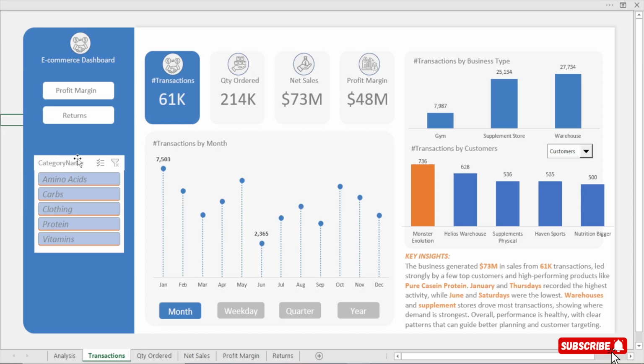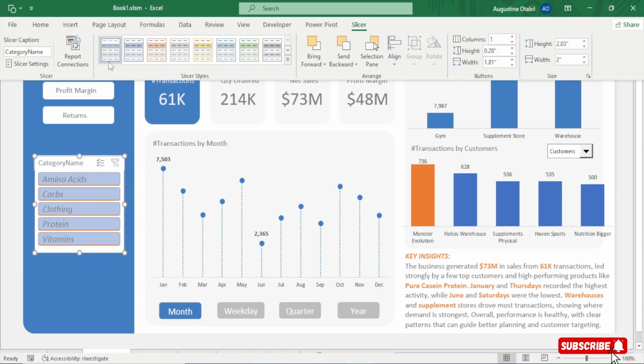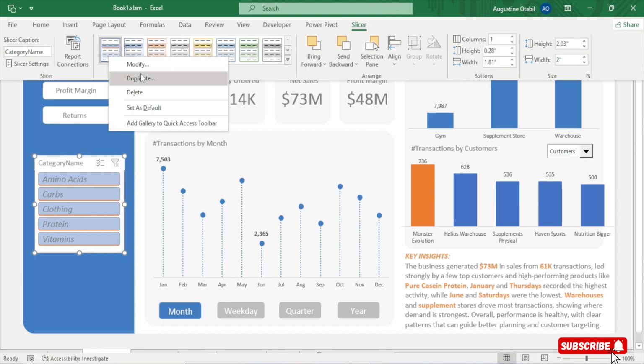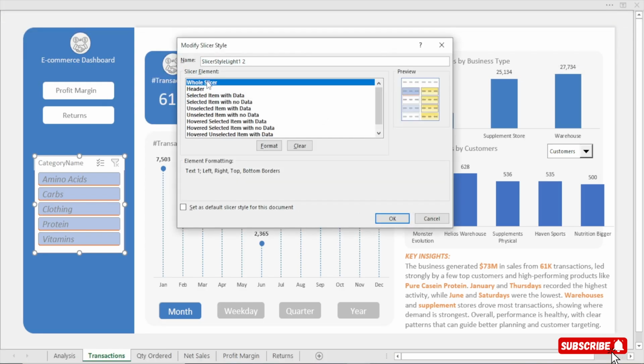So you just have to take your time and then make it nicely. But because of time, I don't want to waste my time here. So you take your time and then you make it nicely. So you want to remove the white background here. Select the slicer, come to slicer, right click, modify, go to whole slicer, format.